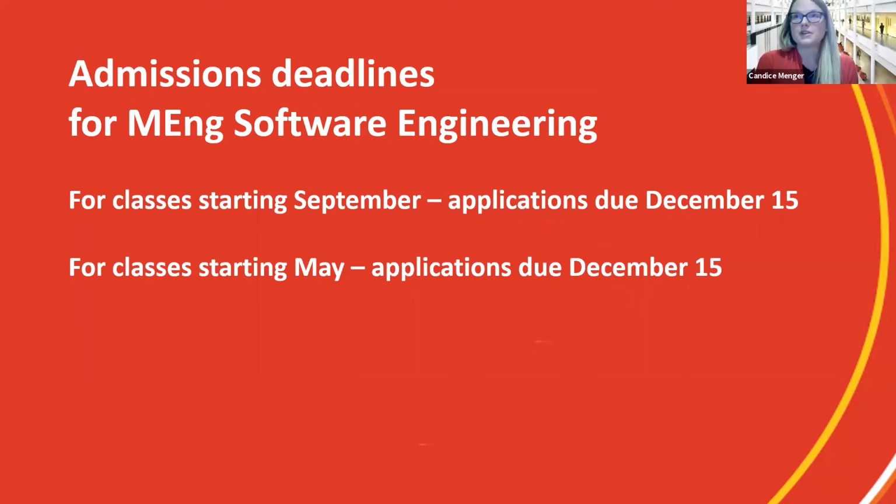Questions around admissions and our deadlines and how all of that works. So December 15th is the date that you need to remember. That's a hard deadline to get your application in. Make sure that it is in the complete status, because we can't review it unless it is complete.